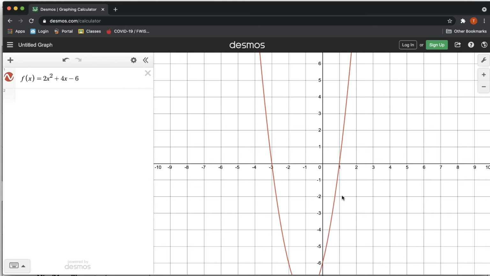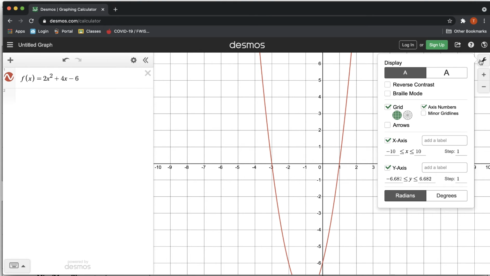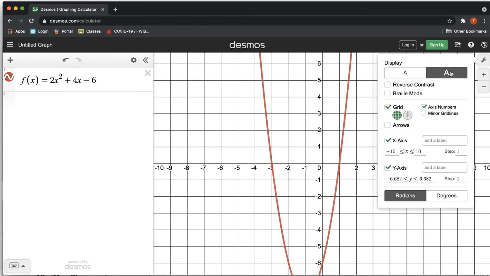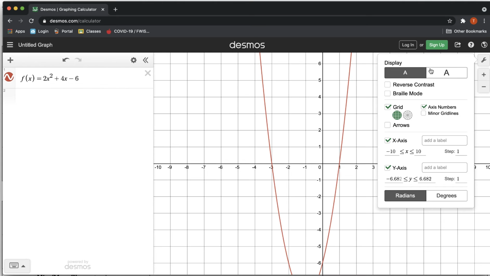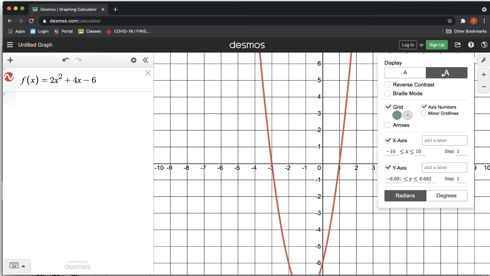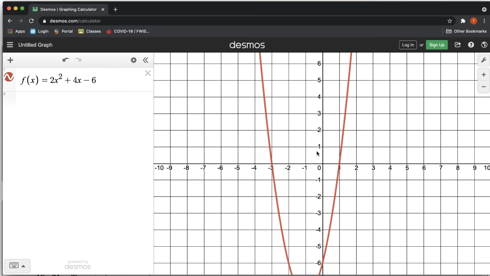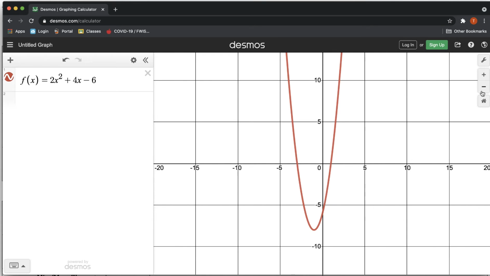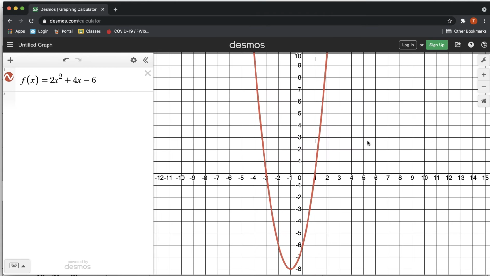I'm going to zoom out. Actually, I'm going to press this so y'all can see it better. Maybe it's this one. Yeah. See how it makes it bigger? So I want here, here, here, here, the way I can see it better. I'm going to zoom out. Ooh, I'm going to zoom back in a little bit.